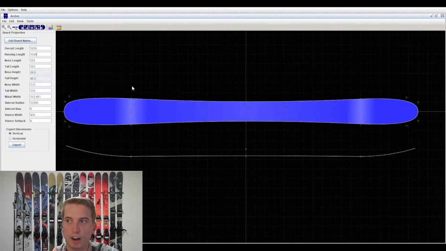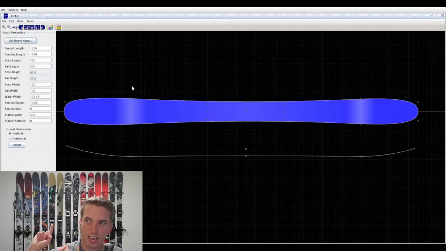To give you a reference, my Bent Chetlers right here have a nose width of like 142, if I'm not mistaken, and a 120 waist. And one of Icelandic's most popular skis, the Nomad 105, is a 105 waist, so it's more like this guy, but its nose is wider than the Bent Chetlers.